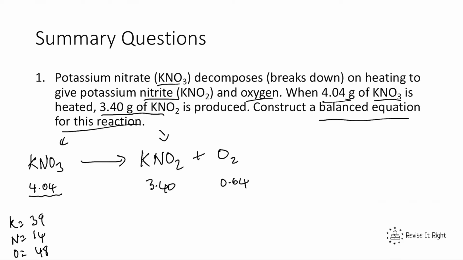And we're going to write that underneath our grams to make sure we know what we're doing. Then the next one, KNO2. So K, potassium, again is 39. N, nitrogen, is 14. And our oxygen, this time it's O2, so 16 times 2 is 32. Then we add these together, so 39 add 14 add 32 should have given you 85. And finally O2: O is 16, times that by 2 you get 32. So we're going to write that underneath there.